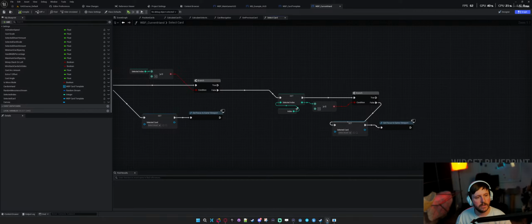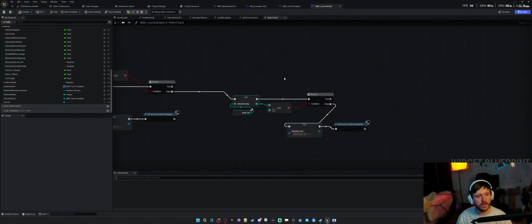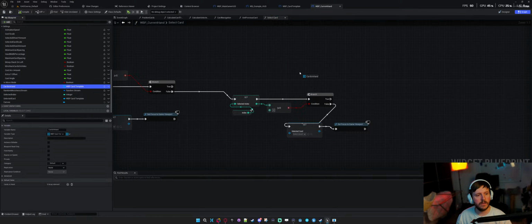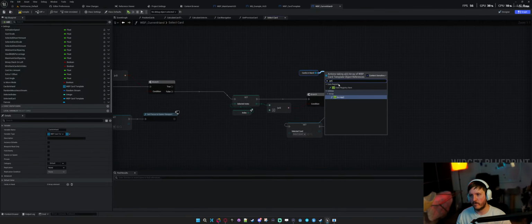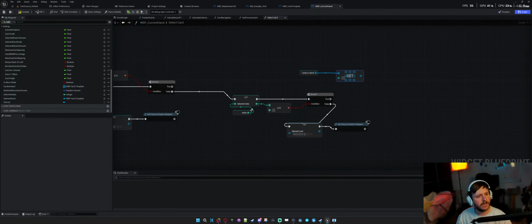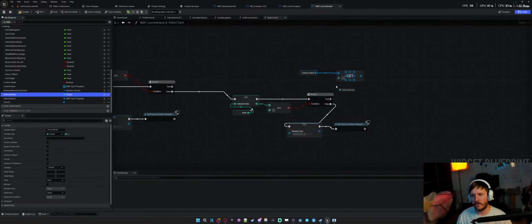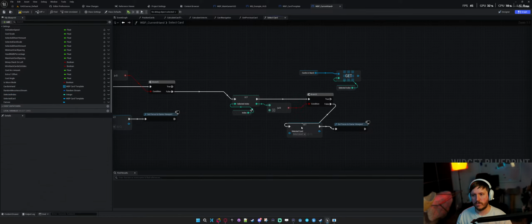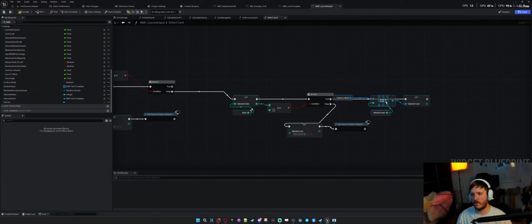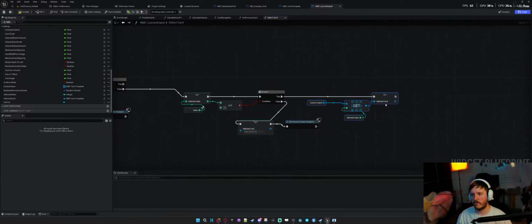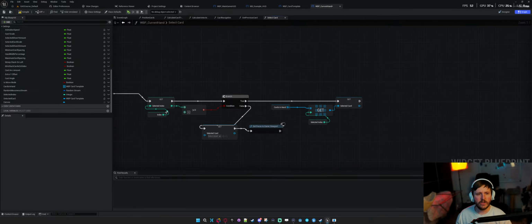Disconnect this, then we get the cards, get from index, select card to this. Now they do a bunch of focuses. I don't think I need any of these focuses because, again, I'm not doing any hovering or anything like that.